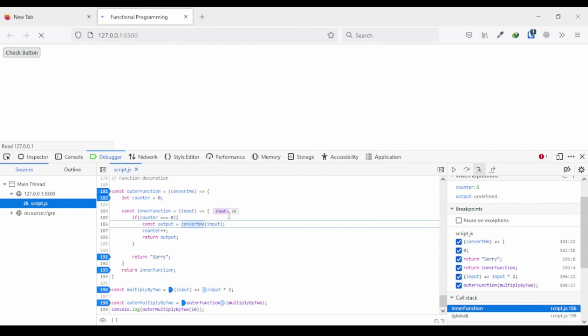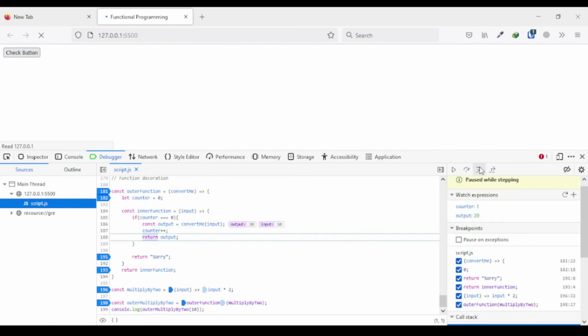and then we call the convert me, which is multiply by 2. Okay, so which is multiply by 2, and its input is gonna be 10, and it's gonna basically call this multiply by 2 and pass in 10 to it, and it's gonna directly jump into it, and whatever the output comes from here is gonna be stored over here. So let's step in. 10, which we just passed in from here. 10 multiplied by 2 is gonna be 20. If we passed into that, we got 20 stored in output. Output is now 20. We are increasing the counter to 1, and let's step in.